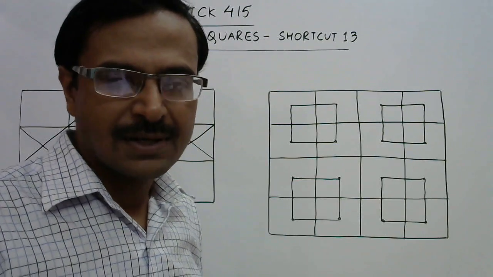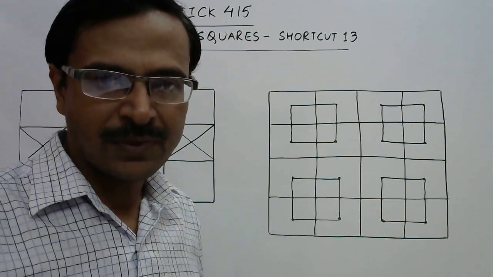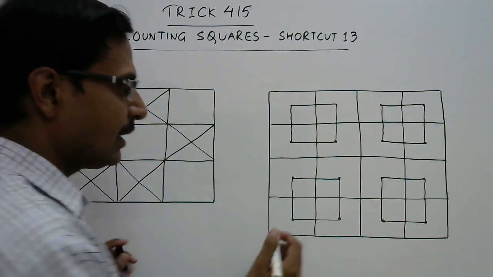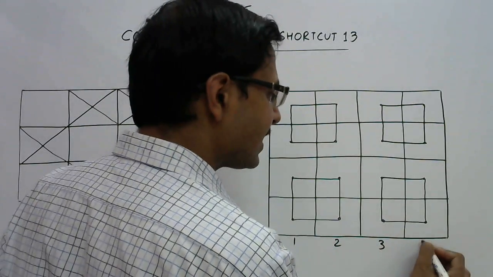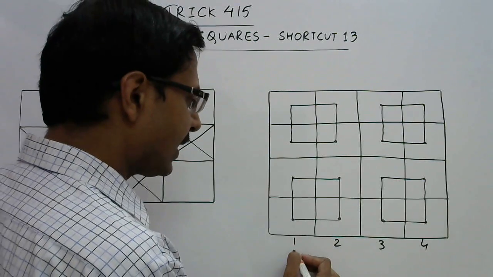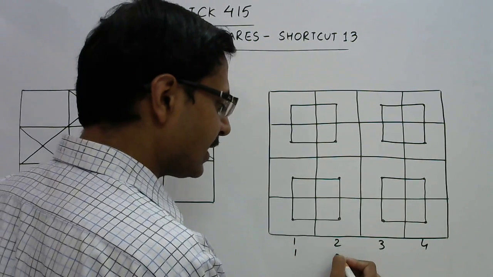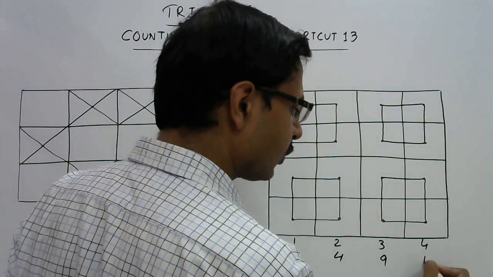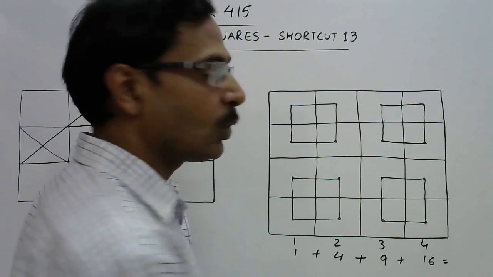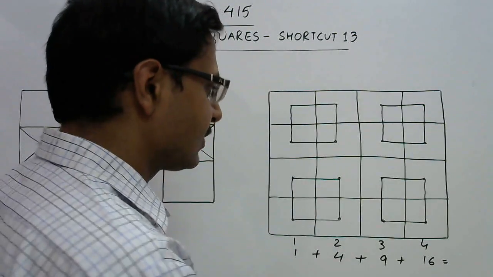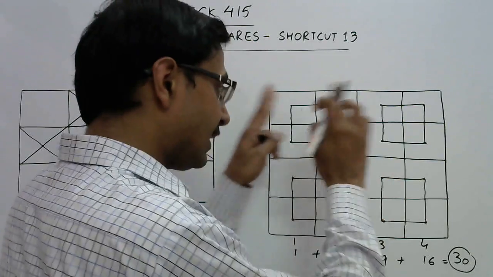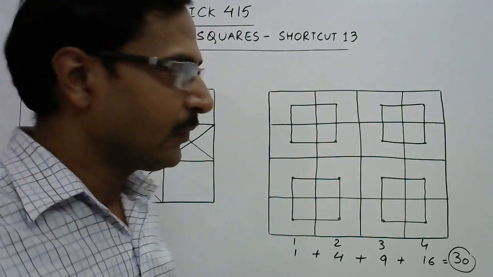So what happens when we have such a matrix? We can easily count the total number of squares in such a matrix by just counting the number of squares along the row and taking their squares. So 1 square is 1, 2 square is 4, 3 square is 9, and 4 square is 16, and we add all the squares to get the total number of squares in the matrix. So this is 25 plus 5, 30. So we have 30 squares in the large matrix, but now this is incomplete.